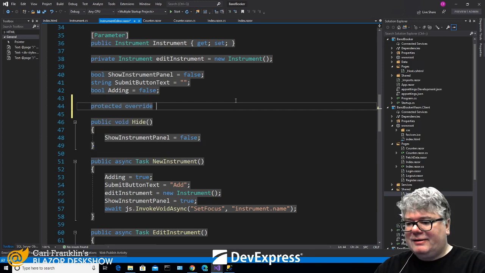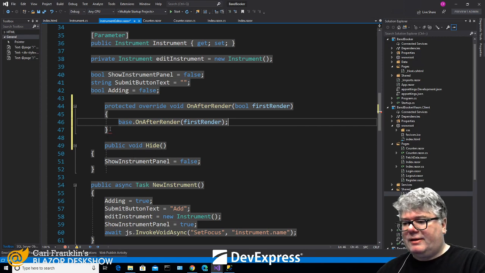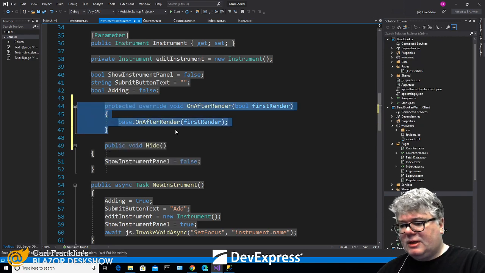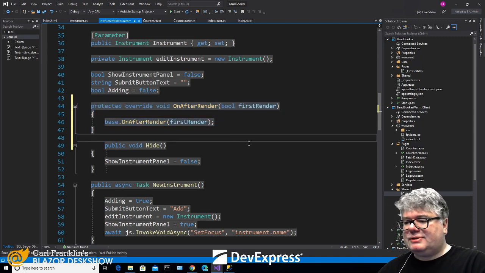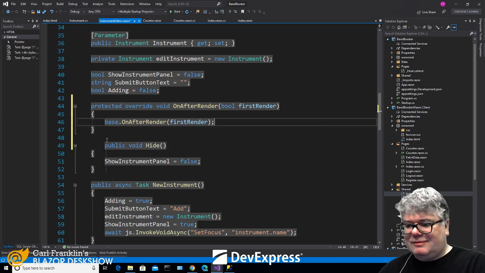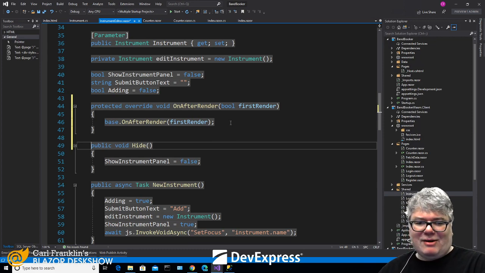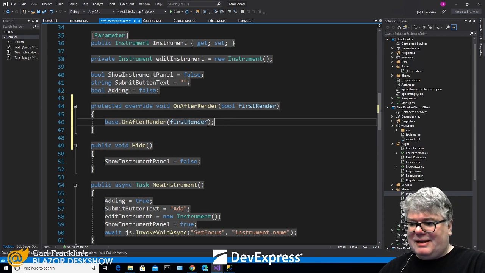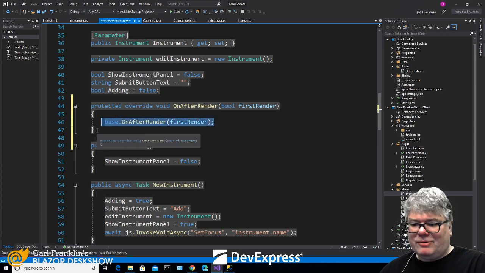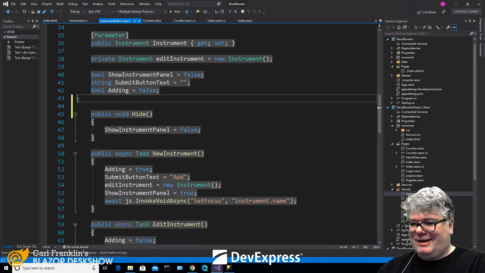Protected, override, async, task, on... all right, let's do this one first. On after render. Oh, that's right. It's not async. Why don't you just, after rendering, now that will exist and you can call your JavaScript or whatever, why not just do it there? Well, now, every time the page renders, now it's going to set focus. And now I have to do a whole bunch of logic in here to figure out when the right time to do that is. Nah, I didn't want to do that.